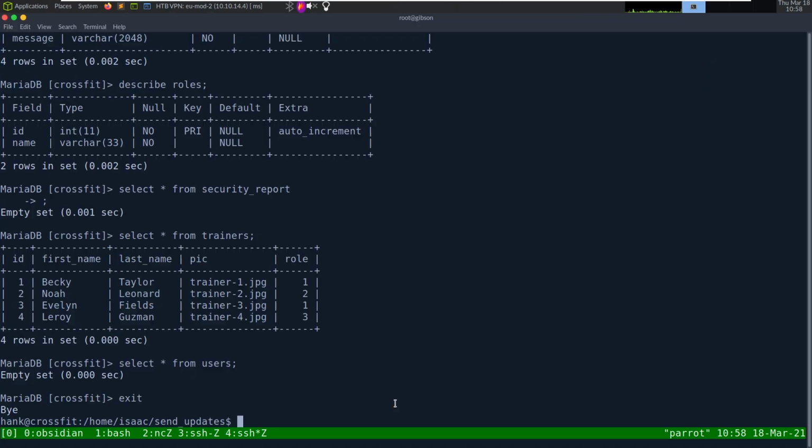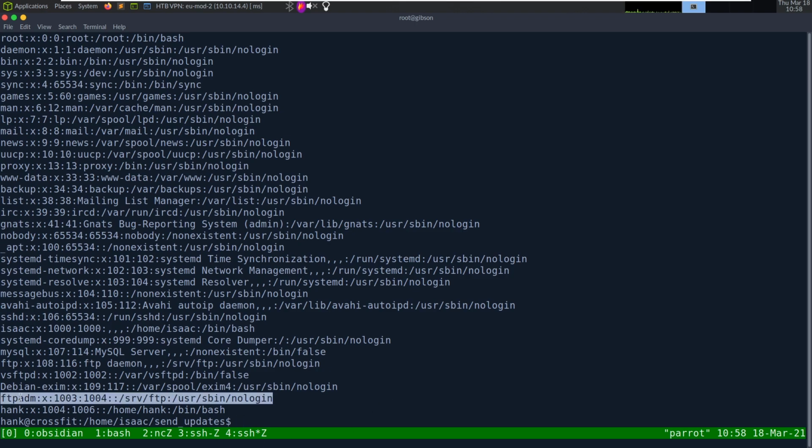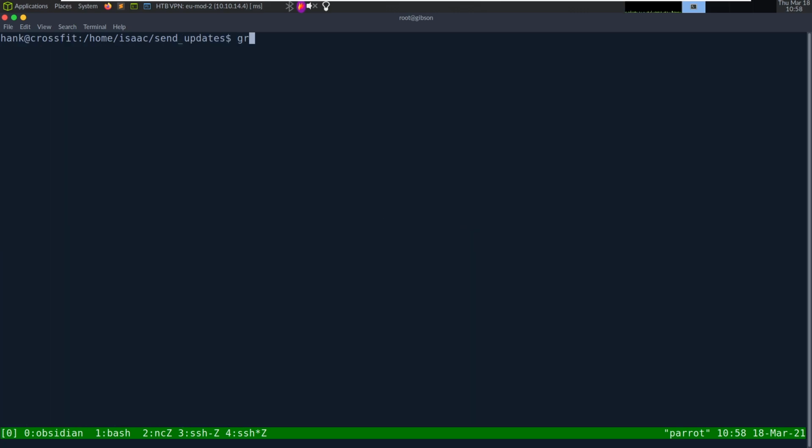Okay. So the next thing we can do is look at where this FTP user's used. So I'm going to cat etc passwd so I can put them on my clipboard, because it's always best to copy and paste instead of type. And I'm going to grep ftpadm on /etc.